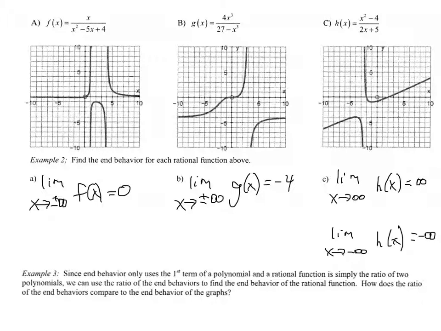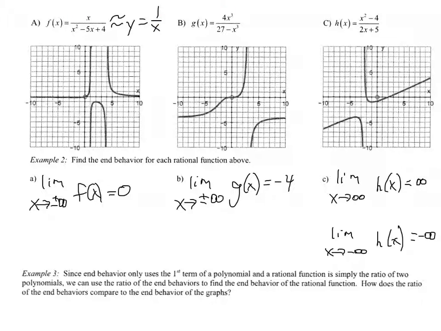So if I were to look at the first one, x on top and then x squared on the bottom, I just look at those two parts. x over x squared is going to reduce to 1 over x. So this is kind of like 1 over x. 1 over x, we hopefully know at this point, gets really close to 0 on both sides. And I can just use that as my model to figure out what the answer for this would be. Whatever this does, this has to do.